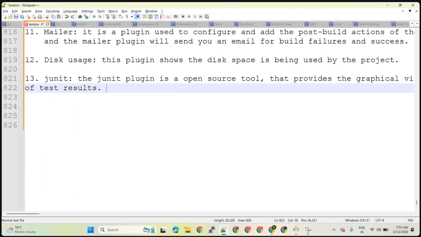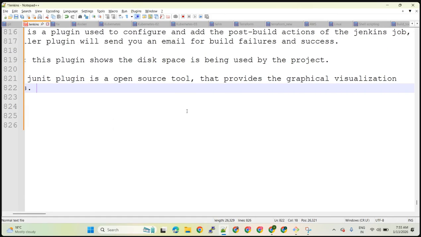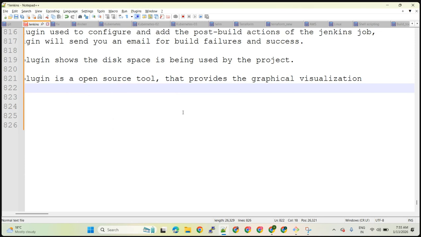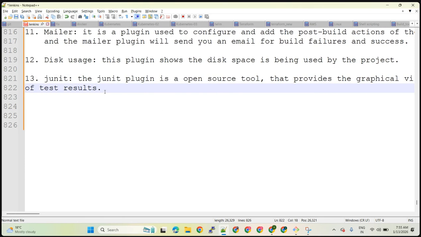When we integrate this JUnit plugin, it provides the graphical visualization of the test results. Suppose you have 100 tests that you integrated through the build, so we can see the test results in Jenkins itself. So that is the reason we use JUnit as a plugin.